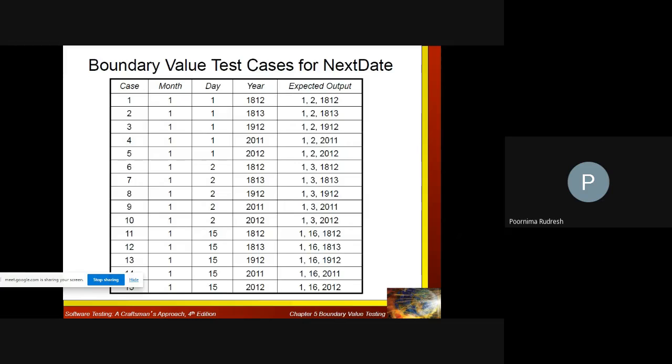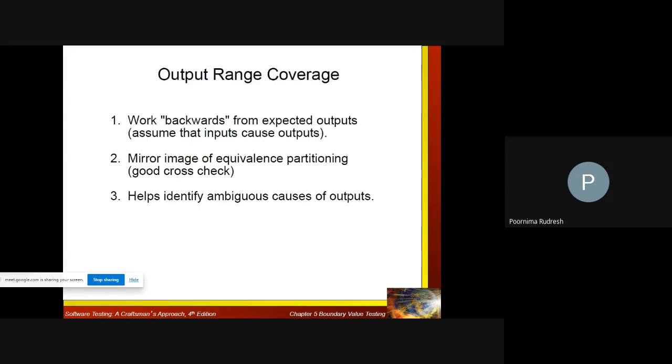So like that, we are constructing a number of test cases and testing by specifying the values for A, B, C. Depending on the values of A, B, C, we'll say that it is equilateral, isosceles, scalene or not a triangle. Understood? This example we are considering for different types of testing, whether it may be boundary value analysis testing, robustness testing or special value testing. Okay, understood? Next we'll consider one more example, that is the next date function.